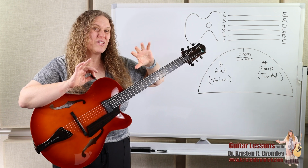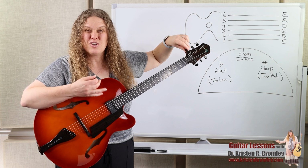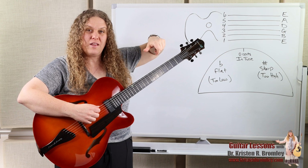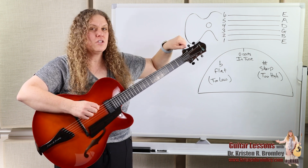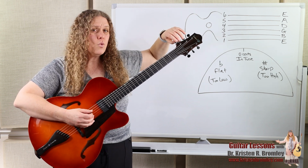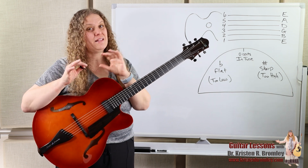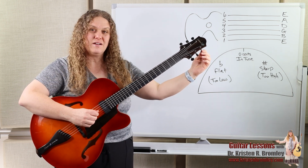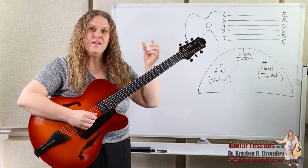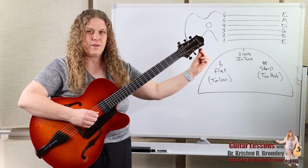But this does not always follow righty-tighty, lefty-loosey. So I just tightened this actually by turning it left. But you're going to go the natural way that your left hand turns. And then to loosen the string, you're going to go the opposite direction. When I flip underneath here, it changes to righty-tighty, lefty-loosey, but my hand still tightens by going the natural way, because I'm flipped upside down. The natural way that my left hand goes, I tighten with, and then to loosen it, I go the opposite way.